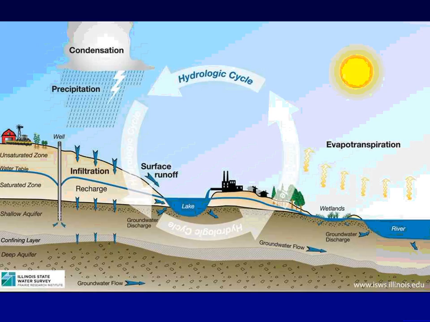Just on that first part, the complexity of hydrology. And again, the focus we've had is on that whole concept of altered hydrology. What does that mean? What's the impact? How do we address it? I picked this slide of the hydrologic cycle off from the Illinois Water Survey, talking about the various phases.